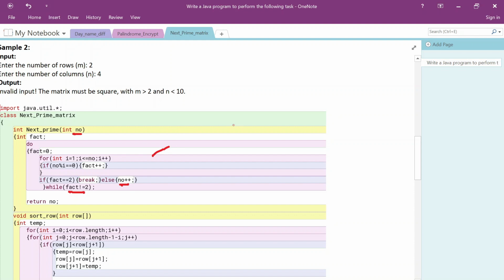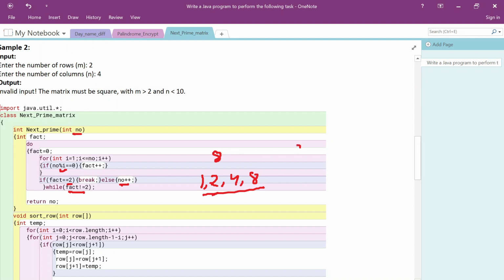Now, for example, say the user has given 2. So it comes over here, it checks the factors of 2. Let's not take 2, let's take another number, so that I get more numbers in the series. So let's take, say, 8. The factors of 8 are not going to be only 2, they are going to be more than 2. So it's going to calculate the factors. Since we are including 1 also, the factors are 1, 2, 4, and then 8. So 4 factors. So that's when this condition doesn't satisfy, it doesn't have 2 factors. So it goes to the else part and increases the value of NO.